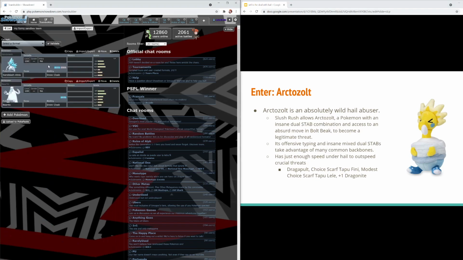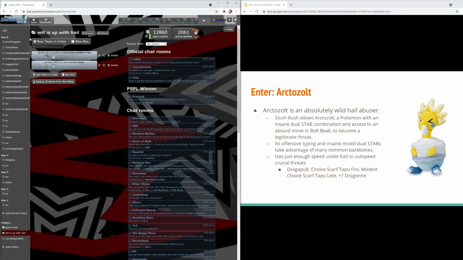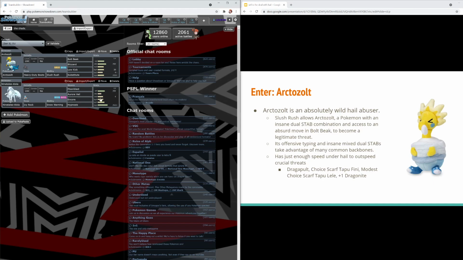This is hugely because Arctozolt takes advantage of a lot of the trends that we're seeing right now. A lot of teams rely on Corviknight, Buzzwole, Tapu Fini, bulky ground types, and Galarian Slowking quite a bit to provide ample ground against things like Urshifu Rapid Strike, Kartana, and Weavile.